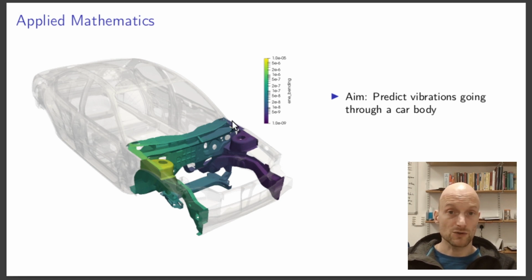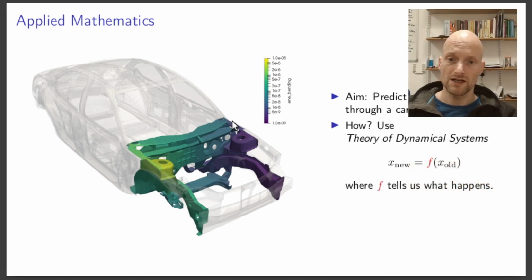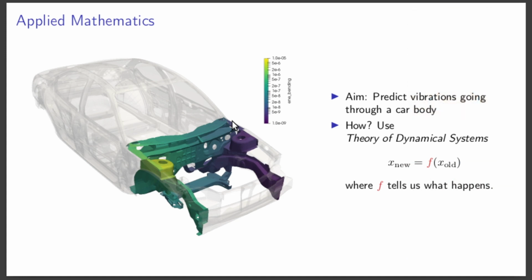Now, first, in order to describe this, we have to reach for a certain toolbox, a mathematical toolbox. And the toolbox I want to use here is that of dynamical systems. So what is the theory of dynamical systems? Well, simply speaking, it starts from an old data set and predicts new coordinates for this data set. So, for example, if you throw a rock into the air, the x old would be your initial point and the velocity vector with which you throw this stone into the air, and x new would be, for example, the prediction of where it lands in front of you.